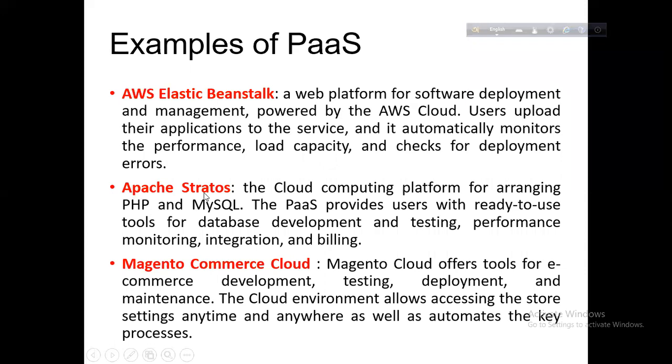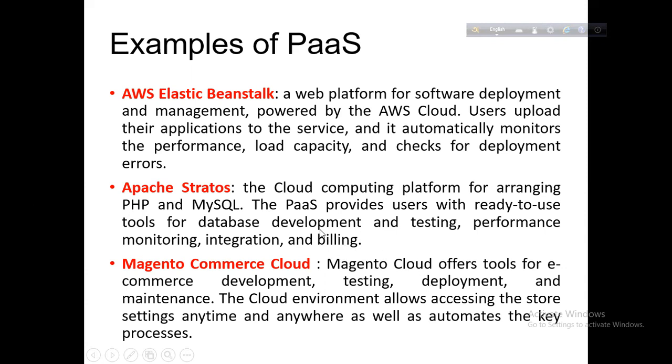Then Apache Stratos. This is a cloud computing platform for arranging PHP and MySQL applications. This is an environment where you can build your PHP and MySQL. And you know that these are open source, right?